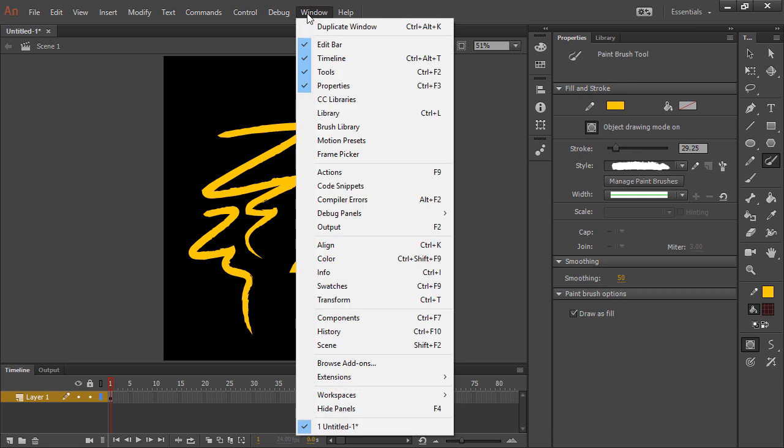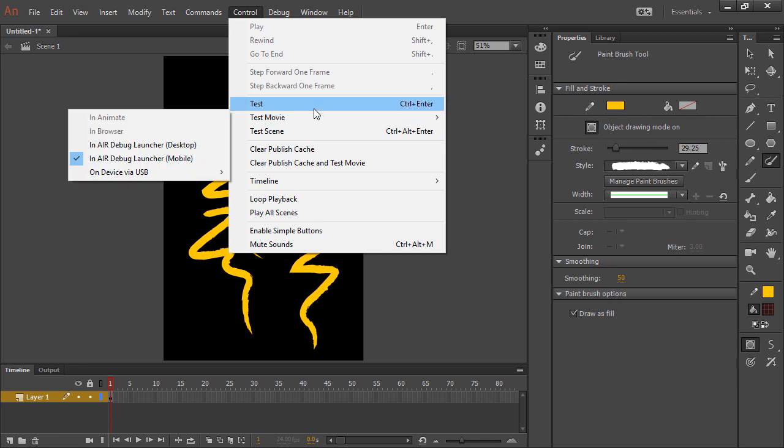So now if we've got our application all specced out, we can, of course, go to Control, Test, and we can test a number of different things here. We can test our AIR application in the debug launcher for desktop, if we were targeting desktop, or the debug launcher for mobile, which has some additional tools around it. What this is going to do is actually launch it on our desktop, but it's going to be launched with tools that pertain specifically to mobile, so some touch tools, geolocation tools, and things like that.